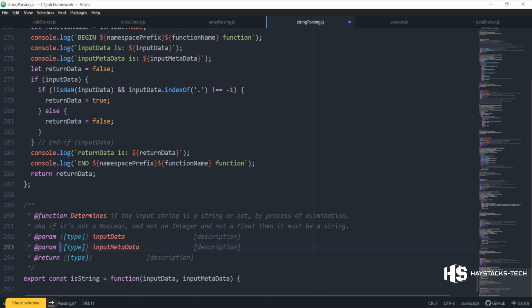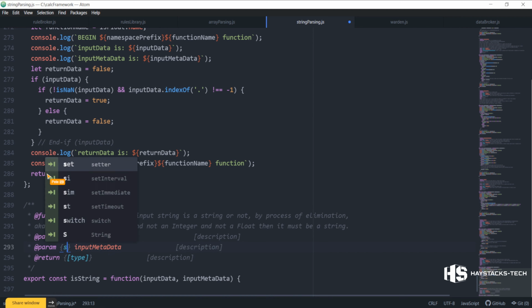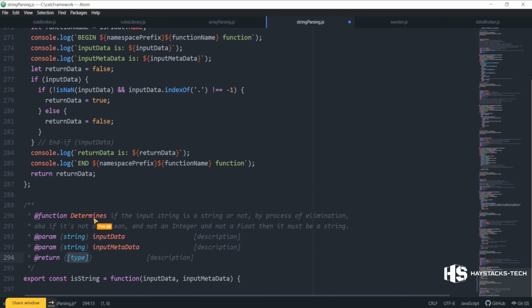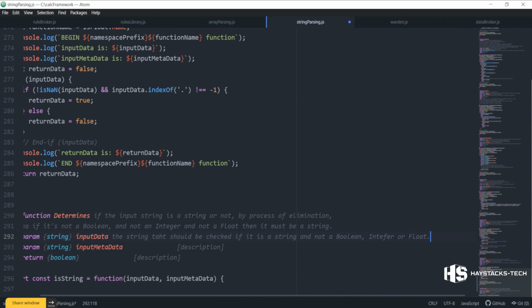Well, it's a little bit more to it than that. We have some other stuff we can do that helps it out, but a lot of it is process of elimination. So it's type string, and type Boolean. Input data is the string that should be checked if it is a string and not a Boolean, integer, or float. Okay, input metadata not used for this.